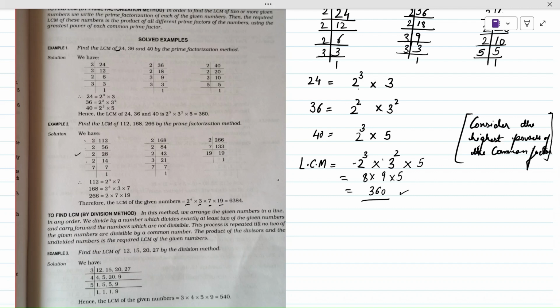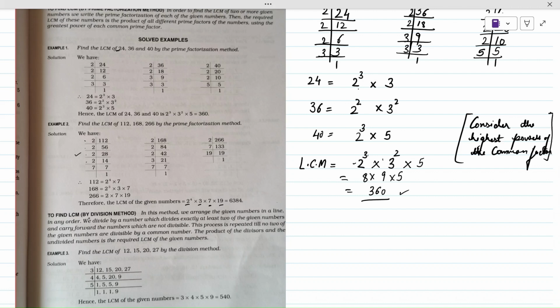Okay. So kids, this is very, very easy using prime factorization. But always remember one thing, that in the case of LCM, we have to consider the highest powers of common factors and the factors which are not common, we have to consider those also. We have to multiply those also to get the LCM, right? But in the case of HCF, we have to consider the lowest power of the common factors only, right? Which we have already learned. This is the first method, which is called the prime factorization method.